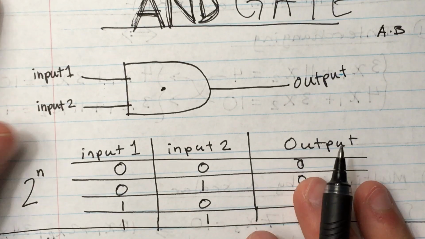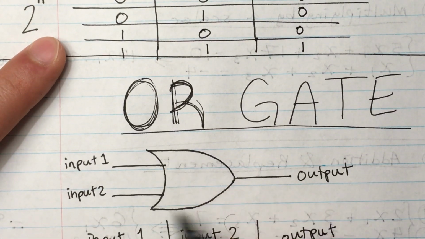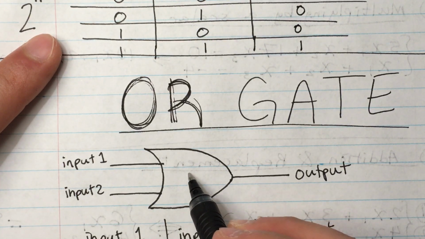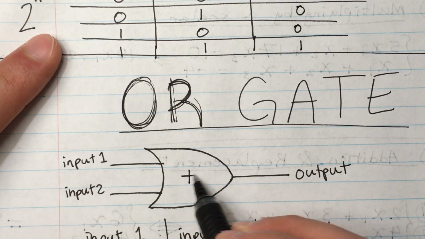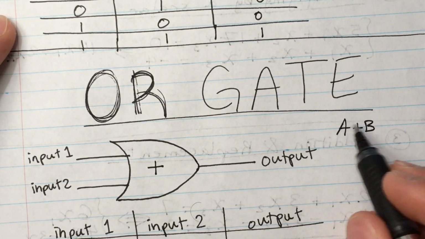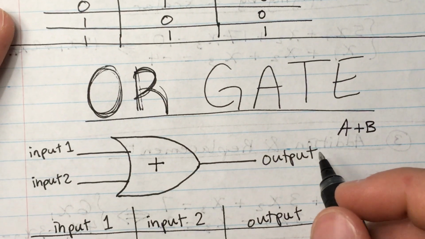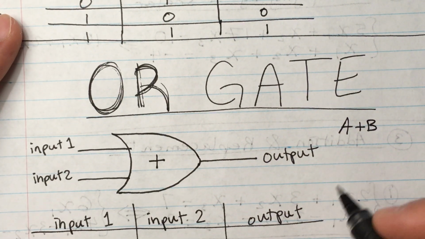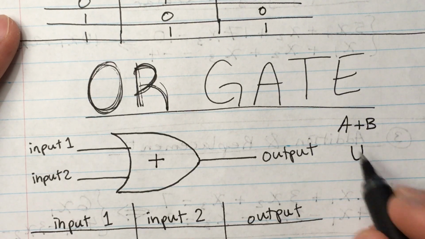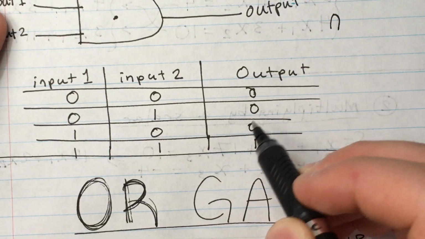Okay, and then moving on to the OR gate. This is the symbol that you would see, and the mathematical expression corresponding to this would be a plus. So if you see A plus B, they're just saying A or B, pretty much. Now maybe in a discrete math course or probability course, you'd see the symbol for OR being this U, and then for AND, it would be upside down U, like that.